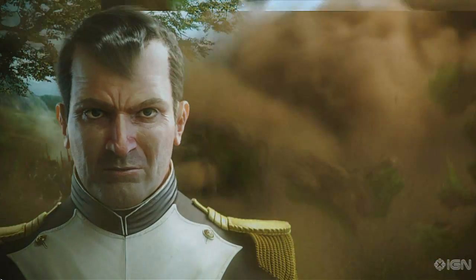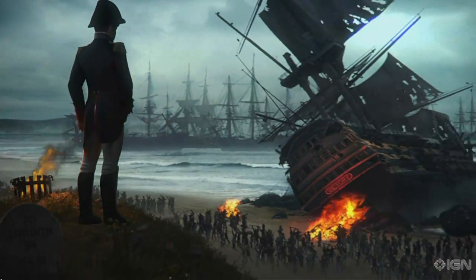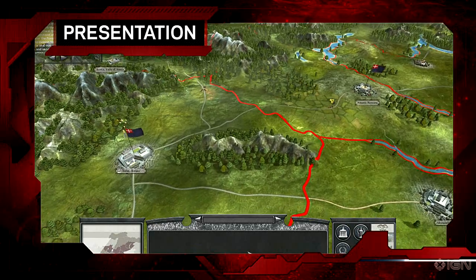As you might expect, Napoleon Total War focuses squarely on the little corporal himself as he journeys from simple artillery officer all the way to Emperor of France. You will also face resistance from Austria's coalition ally, the Kingdom of Piedmont, Sardinia.